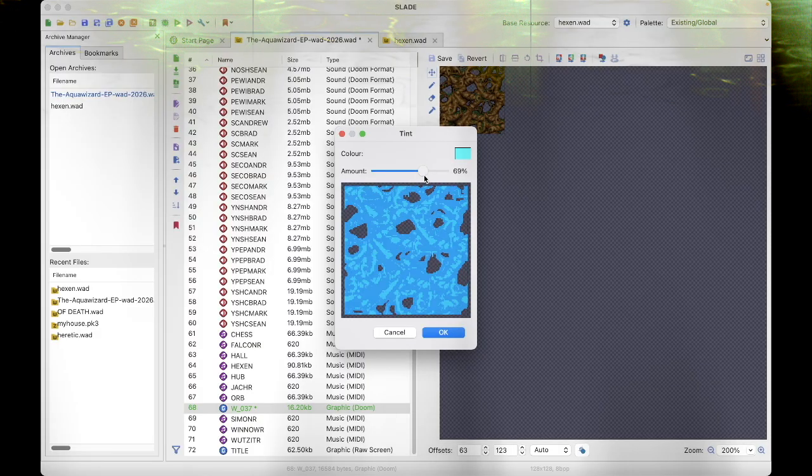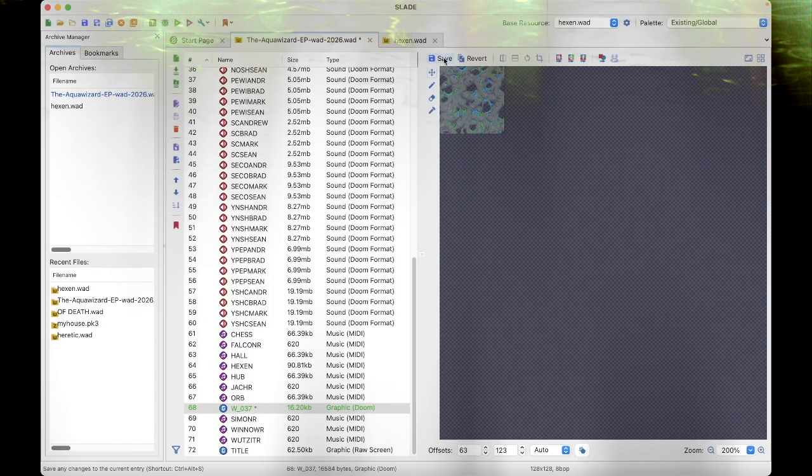How much should I do? I don't know. See, this is why I don't do graphic design, because I'm just like, it's pretty. I don't ever really decide. How about I do a little bit too much? How about that? Let's do that. Okay, save. And then I'll save it into the active beta WAD. Let's give this a test here.